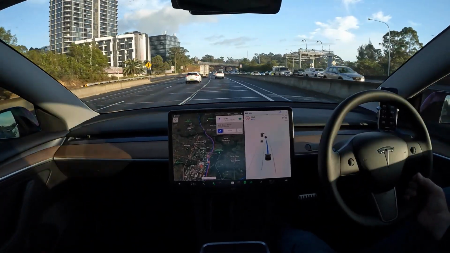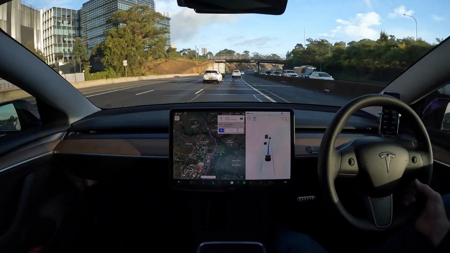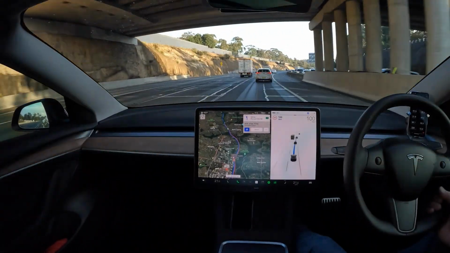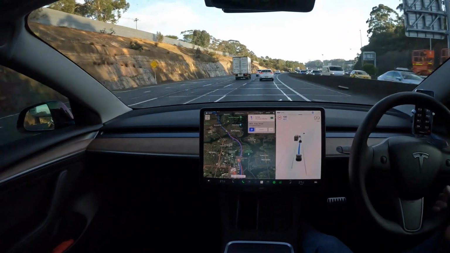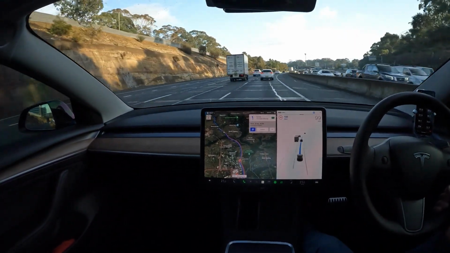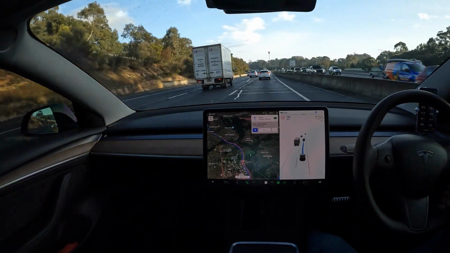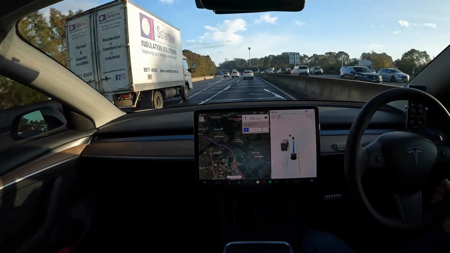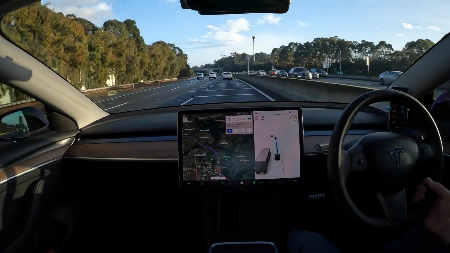I'm not sure. I've set it to, I haven't got it in Mad Max mode. I'll run through the settings. I may end up putting a bit of a snippet in before this video about the settings for Navigate on Autopilot. So you can set how aggressive it is with the overtaking of slow cars. And you can tell it to, when you're not overtaking, get back into the other lane, get out of the overtaking lane.